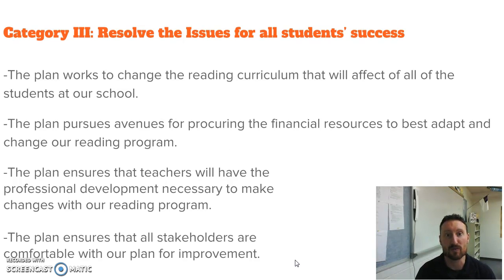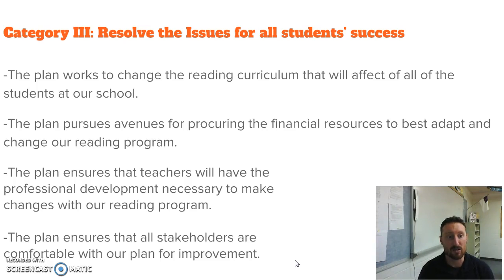Resolving the issues for all student success. The plan works to change the reading curriculum that will affect all the students at the school, so every one of the students should be impacted by this. The plan pursues avenues for procuring financial resources to best adapt and change our reading program. So we're trying to find the best available options and resources.